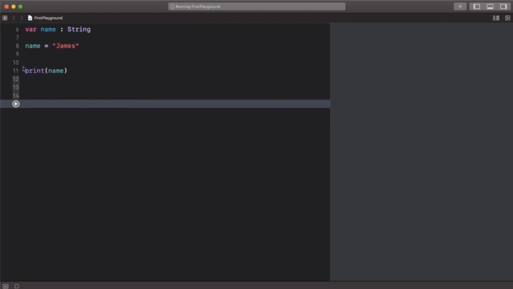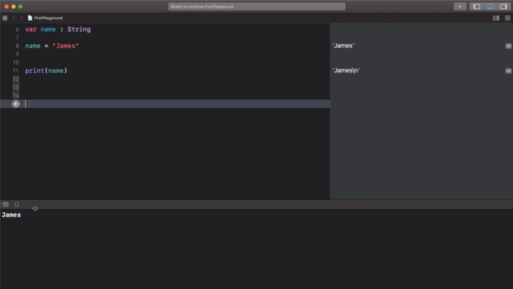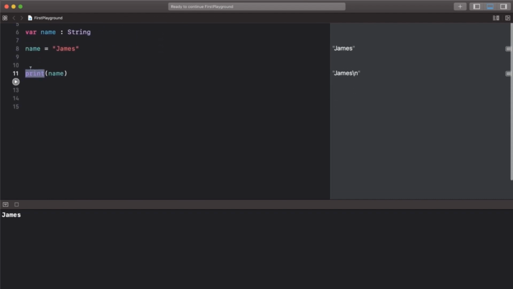And of course, this print here is actually going to show, if we open the console at the bottom, whatever we added into name, the string James. So it shows name James here as well, but also because we said print. This is just a function that comes from our UI kit at the top. It's a function that already comes pre-packed in our Xcode playground. We don't have to think about it right now. We'll talk about functions later. We pass in the name to say, go ahead and print that in the console. And there we go, we see James written at the bottom.